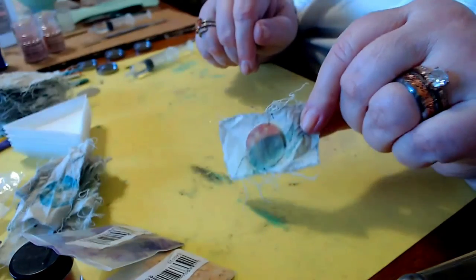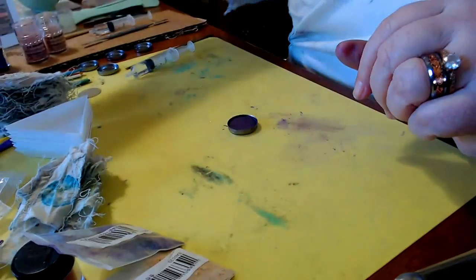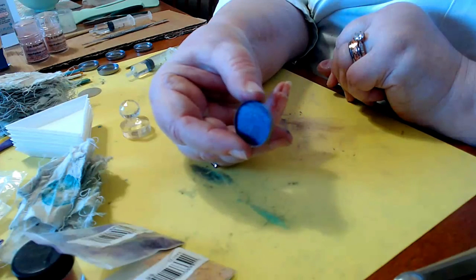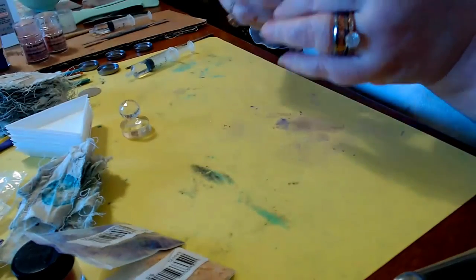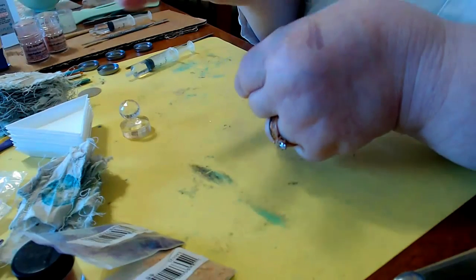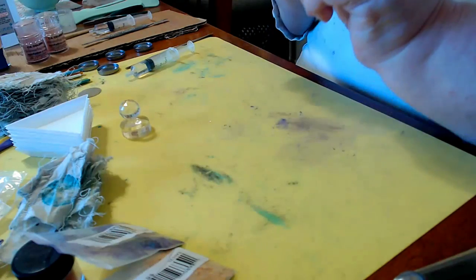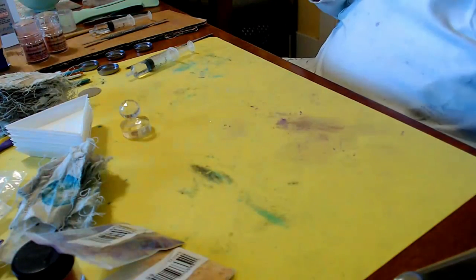See, you don't lose very much. This is the wet bit here. And that's my pressed pan. Nicely pressed in. It's still wet, but I can get a little swatch off it. And then I set it over here, out of the way, so it can dry.